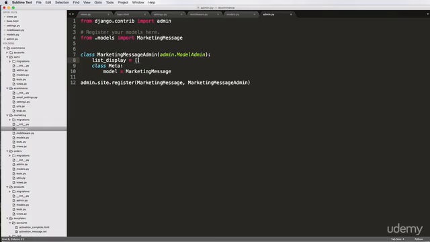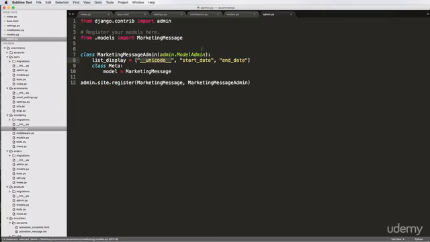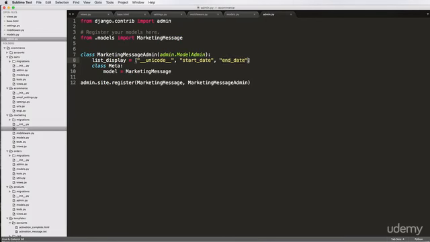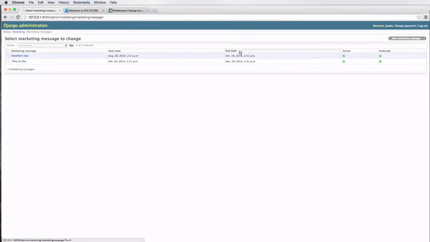So we'll go into our marketing admin, and we'll do list display, and then we're going to put a list of our fields that we want to display and also the order of how they're going to display. So the first one is Unicode, and then the second one is start date, and then the third one is end date. Okay, so Unicode being this right here, and all the other ones are fields within the model, so start date, end date. So you could also do updated, timestamp, all that stuff. We might as well show active and featured on here too. Active, featured. Okay, so going back into our admin, we now see that we have all this stuff.